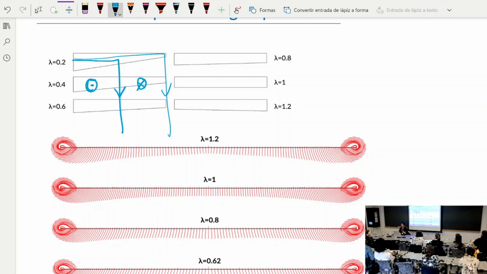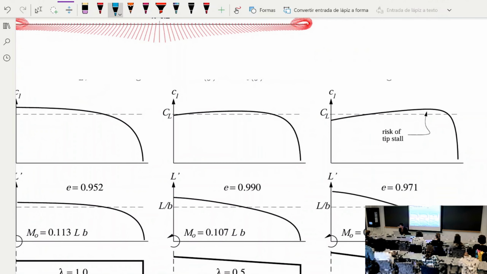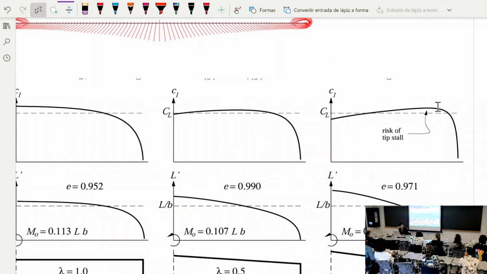So as a result of the combination of these multiple vortices, the induced flow near the tip is less downward compared to the induced flow near the root. And it's explained by these pictures. So unless you have a washout, unless you have a twist, the lift on the tip side is going to be more than the lift coefficient on the root side. So your tip is going to stall first, unless you add a twist to the wing.